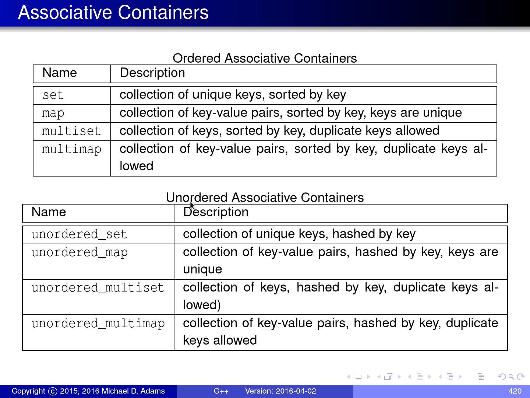Then we have the unordered containers. The first of these is unordered set, and this provides a collection of unique keys which are hashed by key. They're not sorted, but instead they're hashed. Basically, these types are like hash tables. Unordered map provides a collection of key value pairs, so the individual elements are a key plus a value, and the elements are hashed by key, and the keys have to be unique. The only difference between unordered set, unordered map, and unordered multiset and unordered multimap is that these last two container types, unordered multiset and unordered multimap, allow for duplicate keys.